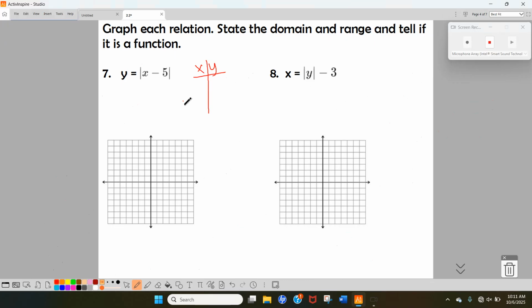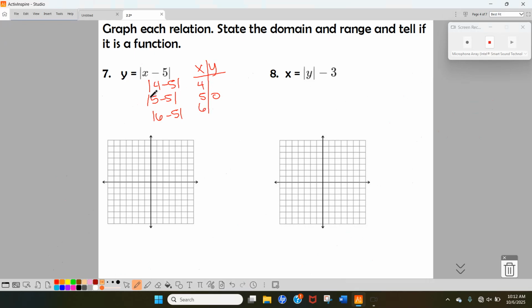So the trick is, if I can start with what's going to make 0, then I can go either side of that, and that's going to give me a V shape every time. So if I start with x is 5, so that I'm doing absolute value of 5 minus 5, I get 0, then that's like the vertex of the absolute value. And then I can just go with a number smaller and a number bigger. So we're going to plug in a 4, we're going to plug in a 6.